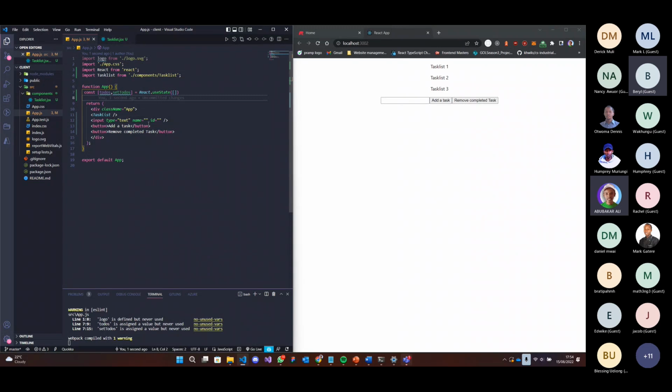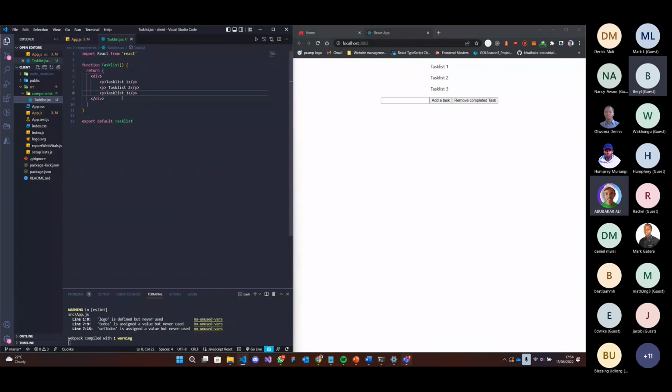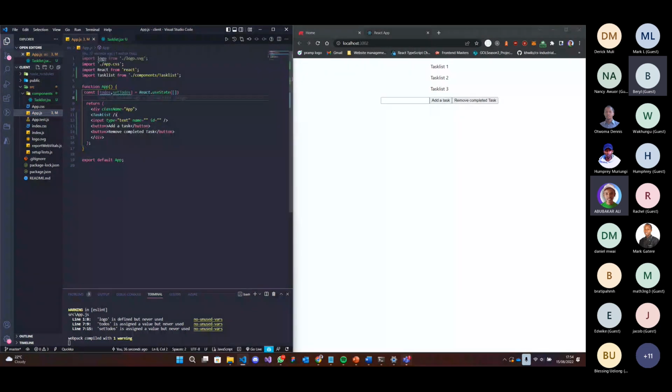So for our case, what we can do is, instead of in our task list component, instead of having to add these things manually, we can do this dynamically by taking input from the user.